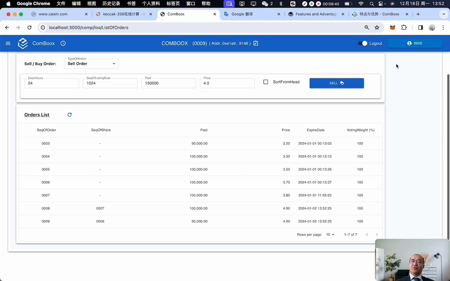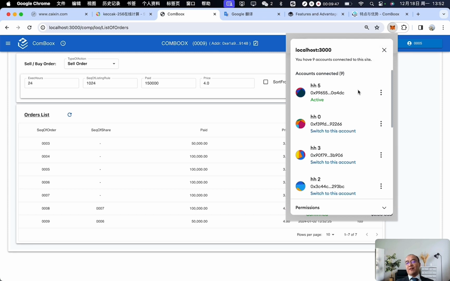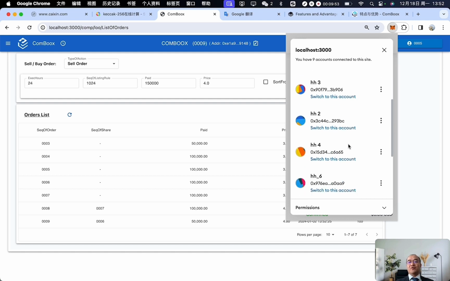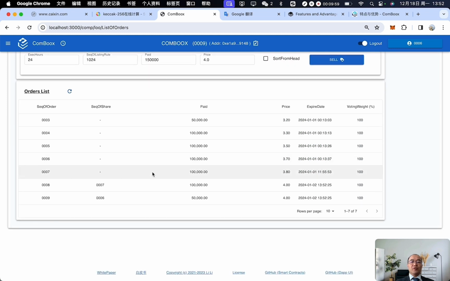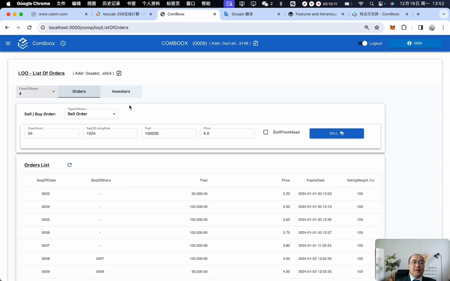Then we change to another user that has been approved by the director as a qualified investor for the listing process of this company. For example, we can change to user number 6, and we'll try to buy some sell orders from this list. This time, we will select buy order and input the amount that user number 6 would like to obtain.